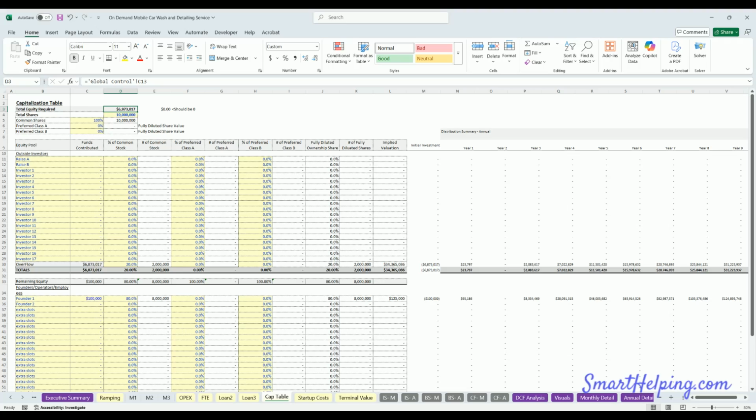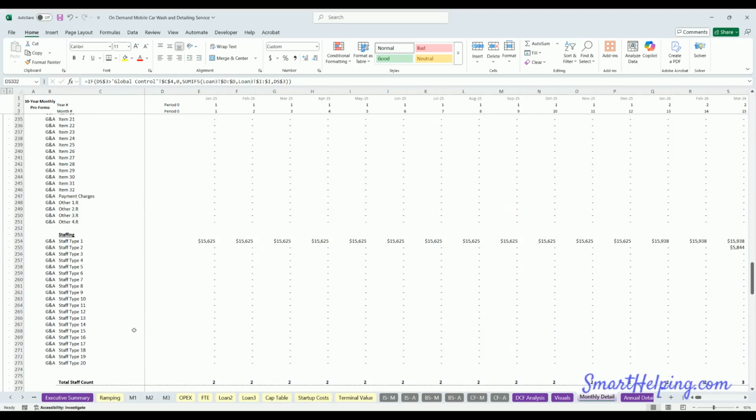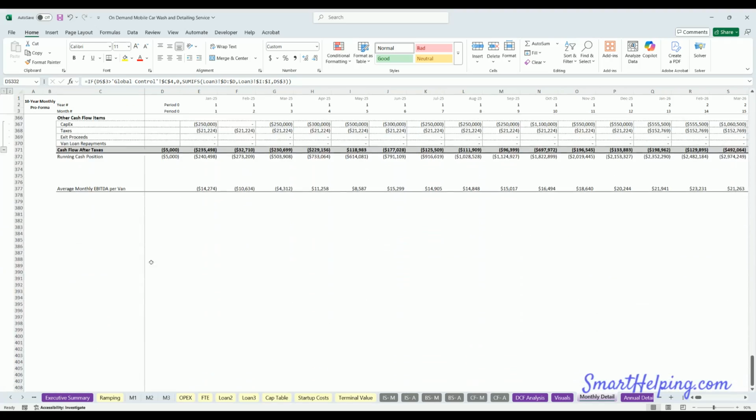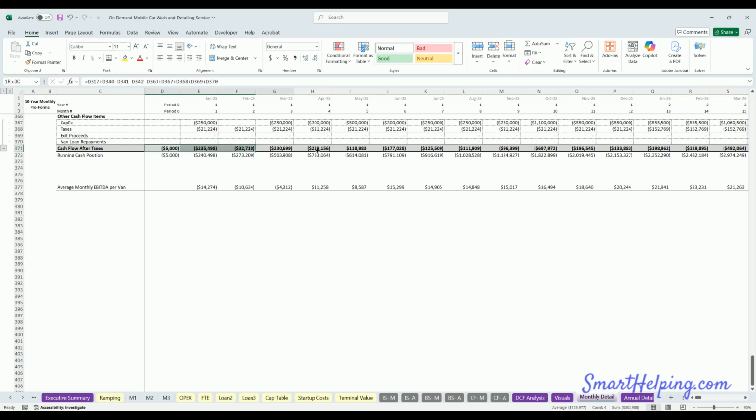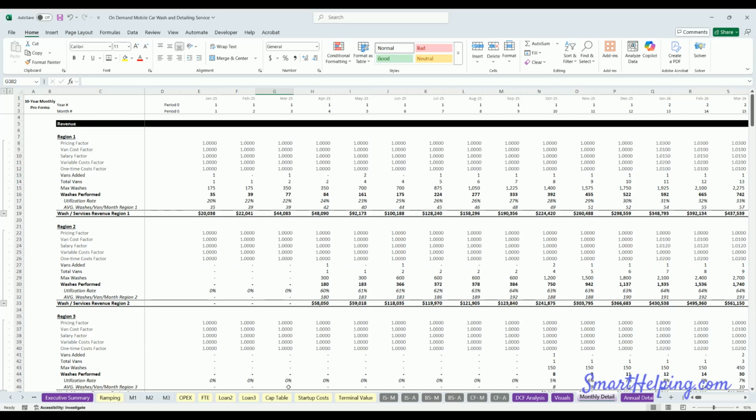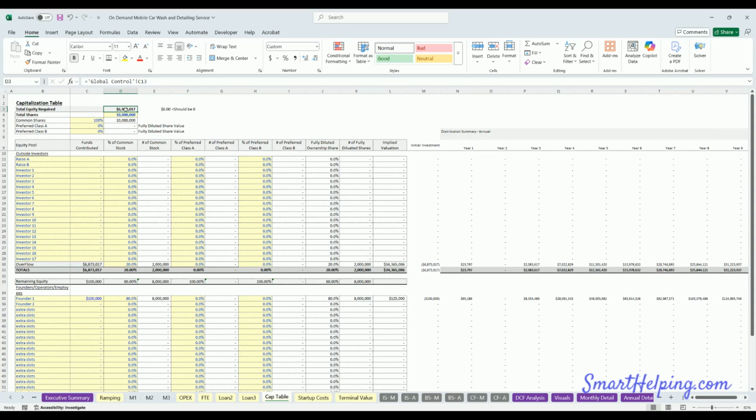You can override this, or you could look at the monthly detail and just see if you wanted to manually plan it out. Here's my cash requirements. You might invest some amount here or in certain months, and you could do operating account cash flow if you want to layer that on top. But the data is there if you want to do it that way. This is just a higher level look.